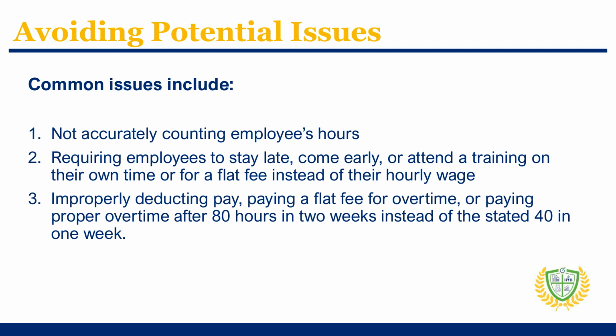In addition, employers are scrutinized for requiring employees to stay late, come early, or attend a training on their own time, or for a flat fee, instead of their hourly wage. Other acts that could be considered violations are improperly deducting pay, paying a flat fee for overtime, or paying proper overtime after 80 hours in 2 weeks, instead of the stated 40 in 1 week. Childcare business owners should include the status of the position on the actual job description or in the employee handbook, and staff should sign a copy that will be placed in the employee's records.